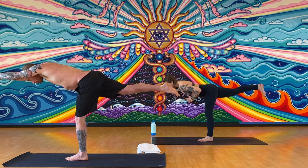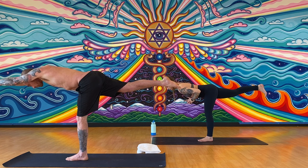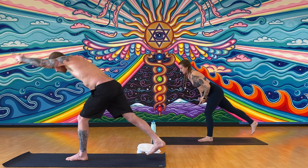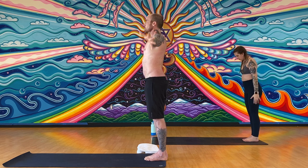Imagine someone was pulling your hands and your right foot apart from one another in two different directions. Feel your spinal vertebral body separate here. Hold for your exhale. Step your right foot as you inhale, then left, arms up. Exhale, your hands by your sides.